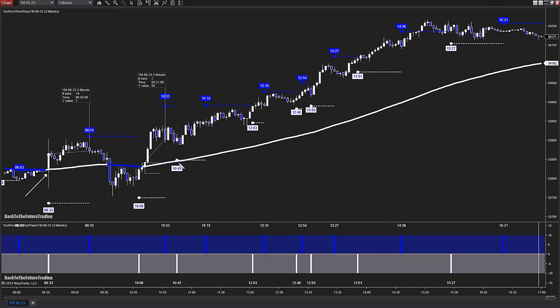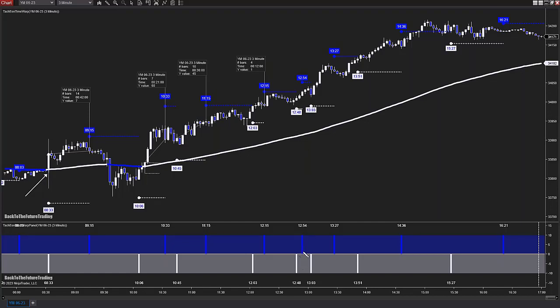The next signal is at 10:45. Our stop is 1.5 ATR values away. We enter at the close of the candle. We exit at the close of the 11:15 candle, 45 ticks, $200 more. 12:03, let's trade through lunchtime. We enter at the close and boop, we pull out a whopping tick. Hey, it's a tick.